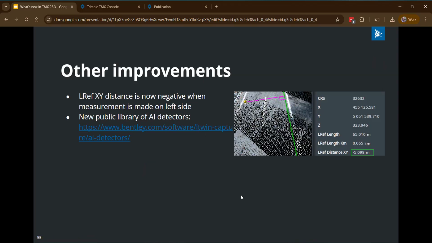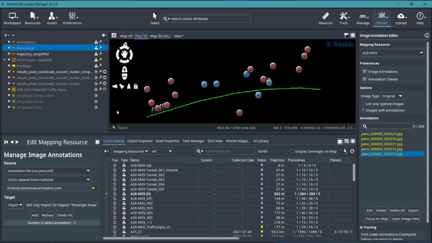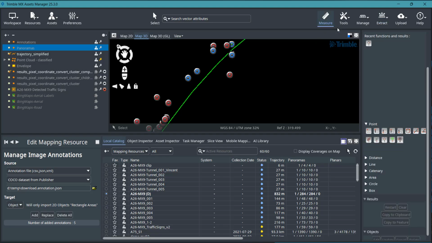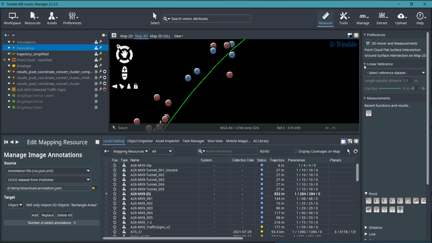So finally, some small but interesting improvements. The LREF XY distance is now negative when a measurement is made on the left side. So this is interesting because it allows knowing, let's say you save an object that was measured with whatever measure function, but using linear reference.